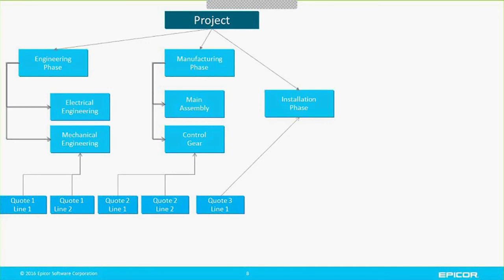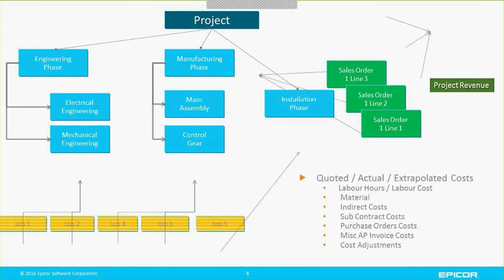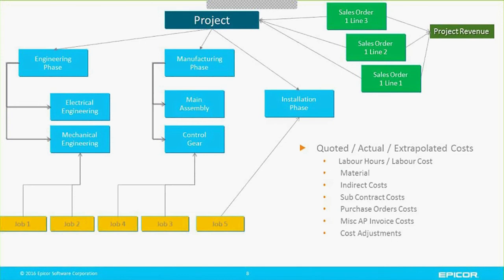And then when you win the project, ultimately feeding into the jobs and or purchase orders that are required to execute those, plus the sales orders that are required to allow for the various forms of billing mechanisms that you have, so you can see the project costs and the project revenue all tied into one.